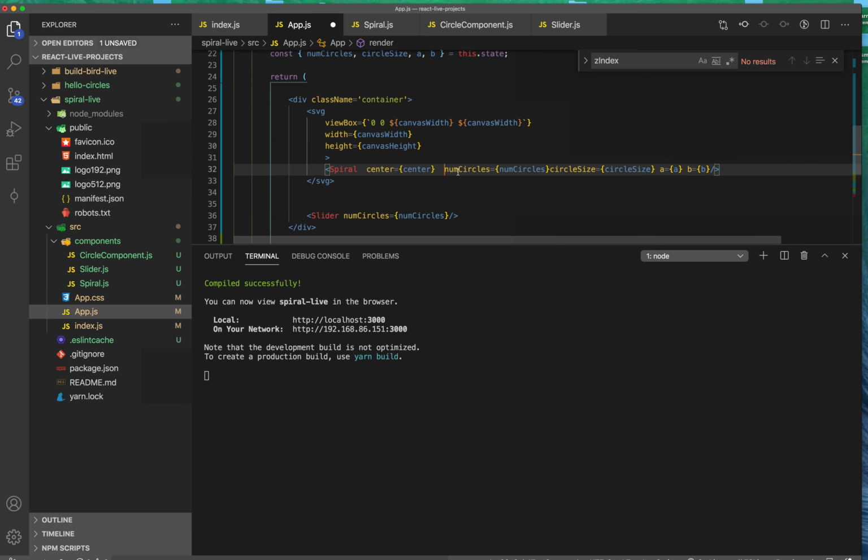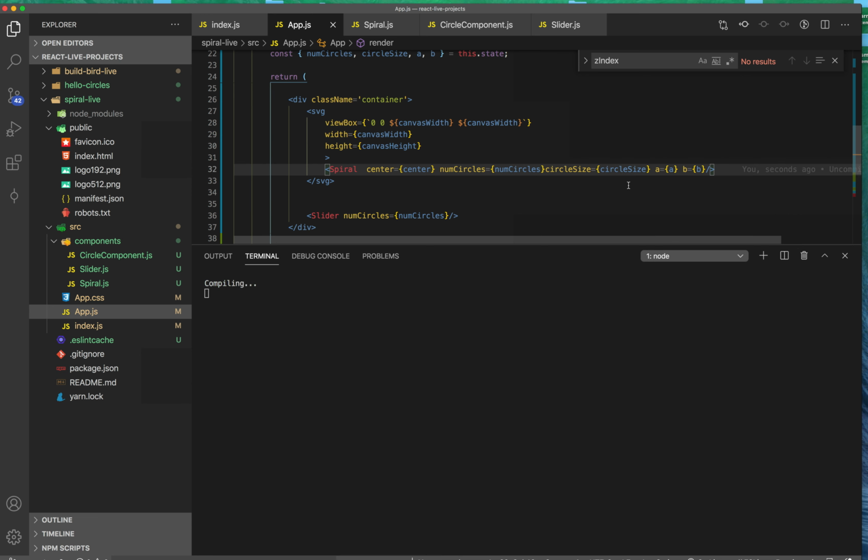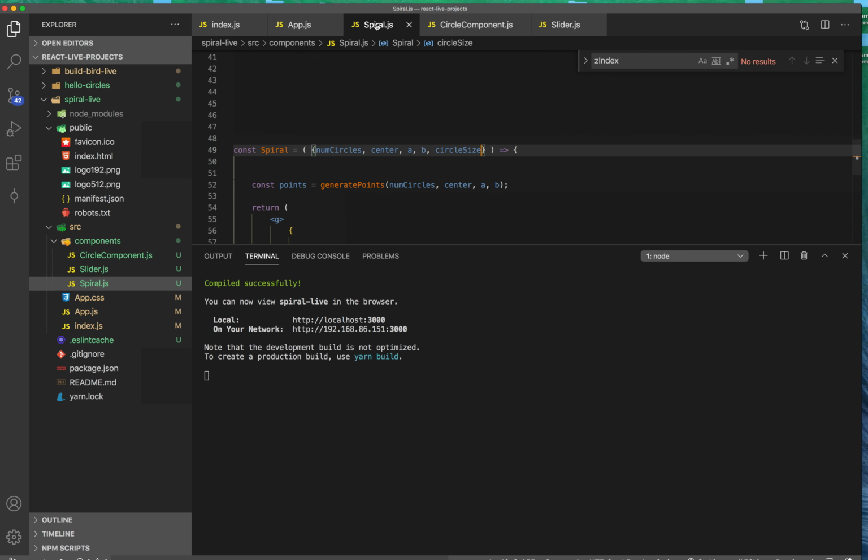Keep these together: num circle, circle size, A, B, center. I think actually I don't have to keep this order correct, but I'm going to anyway. A, B. All right, good.